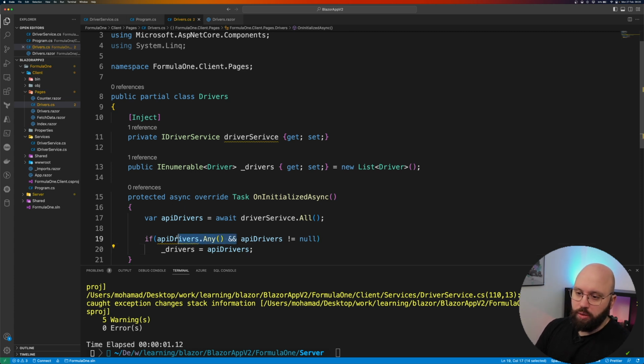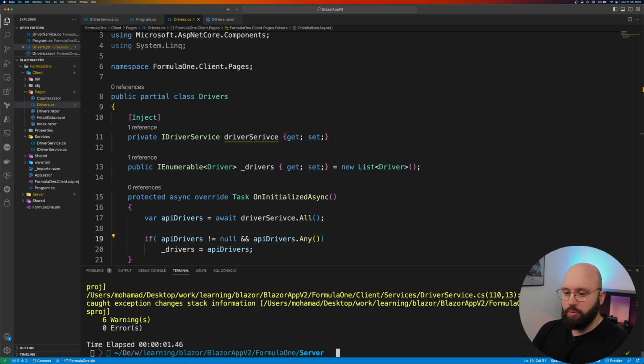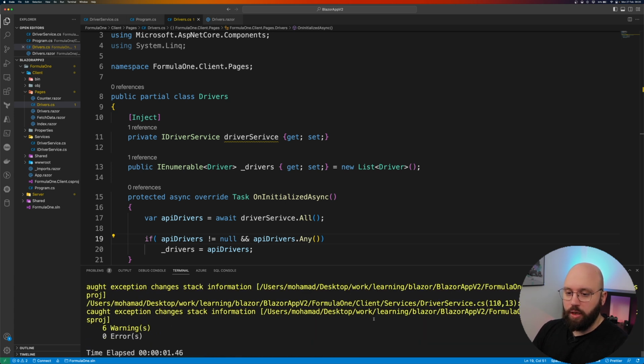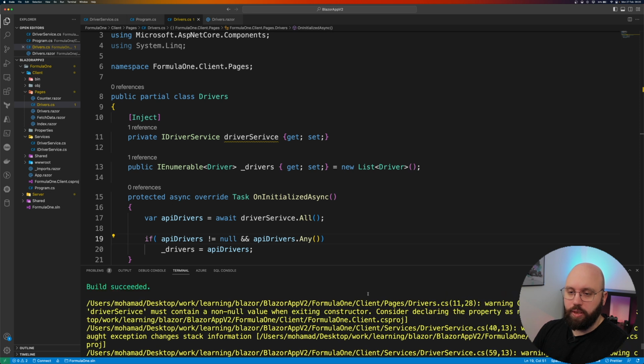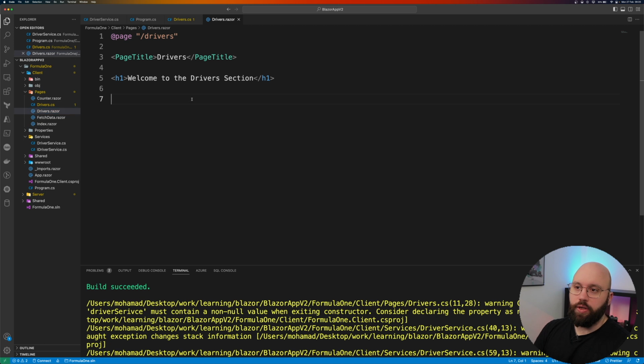Let's switch these up. So first we make sure we're setting not null before we check the Any. Perfect. So now let's just do a dotnet build. Perfect, we can see it's building successfully, and we can see that we got the build succeeded.